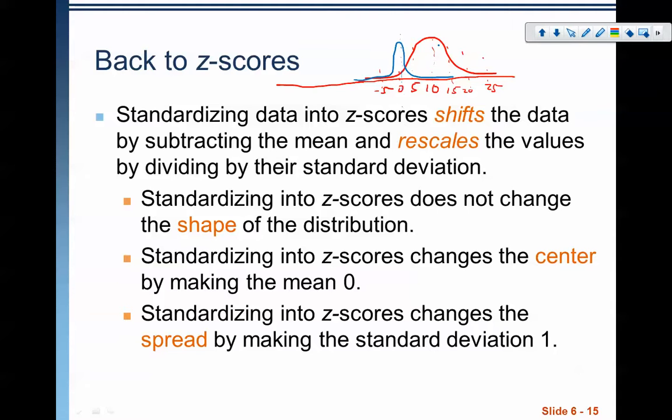Notice that we've taken this big spread out distribution here, we've centered it differently over 0, and we've changed the standard deviation so it's a little bit more compact. The advantage here is that if I'm doing multiple distributions, think back to my previous video when we were doing the slalom versus the downhill. I'm taking a slalom distribution, which might look like this red one, and I'm taking the downhill distribution, which might look like this green one, and I'm re-scaling both of them so they look the same. When I find z-scores, I'm re-scaling them so that the distribution looks the same. And when I do that, I can make powerful comparisons between distributions.